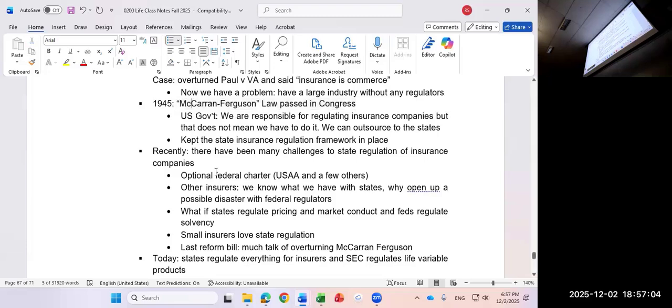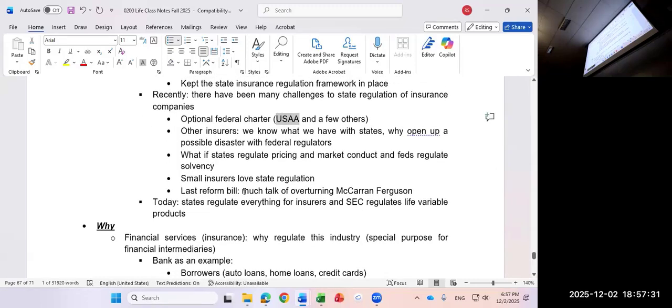President Obama, when he passed the Affordable Care Act, in one of his speeches, he says, we got to get rid of McCarran-Ferguson. He wanted the federal government to have more power over insurance companies. So that was when I was at the gym on the treadmill, I remember. I said, hey, President Obama just mentioned McCarran-Ferguson. So it's an important law. It's still in place, hasn't been taken away. USAA was actually one of very few companies asking for it in the McCarran-Ferguson so that they could have a federal charter. They were not supported in that.